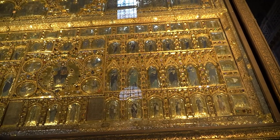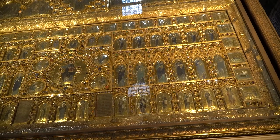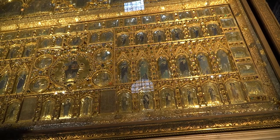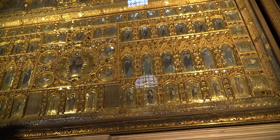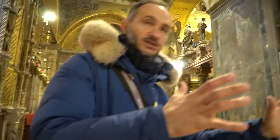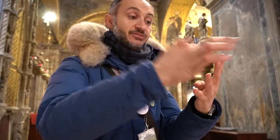This amazing screen is called the Golden Altar. What is this object? It's basically a jewel made of gold and silver. A lot of figures — those figures are enamels, made of molten glass — and a large quantity of precious stones. The Bible is made of the Old Testament, which is used also in Judaism, and the New Testament, which is based on the four Gospels: Mark, Matthew, Luke and John.